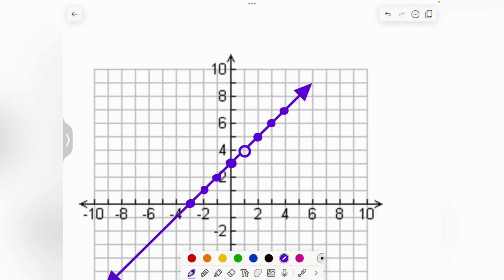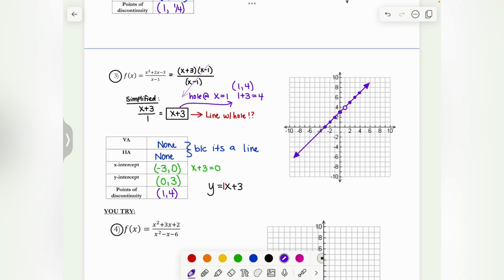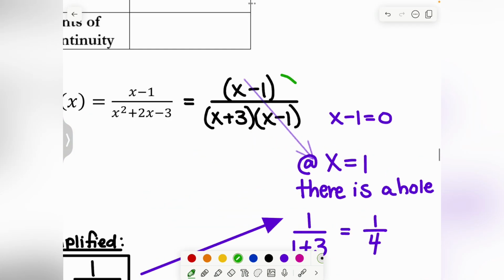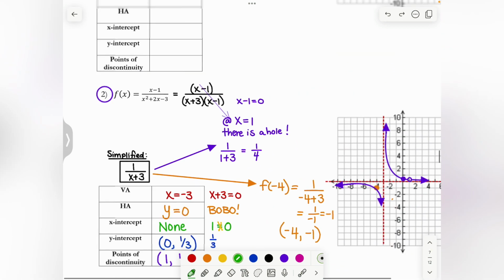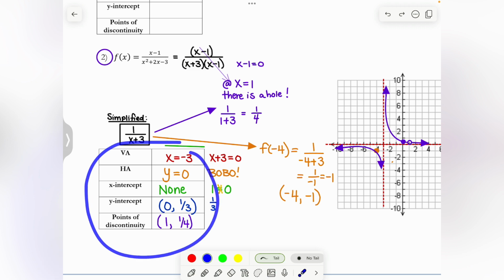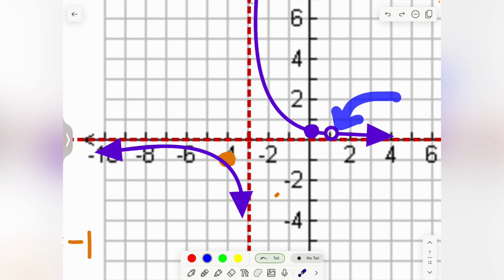All right. Rewind. So, summary. These two were the exact same problems, just flipped, literally reciprocals, and they look completely different. Moral of the story is this. When things cancel and I'm left over with something on the bottom, it's still a rational function. We still do all the things with the simplified version, but don't forget to graph the hole, okay?